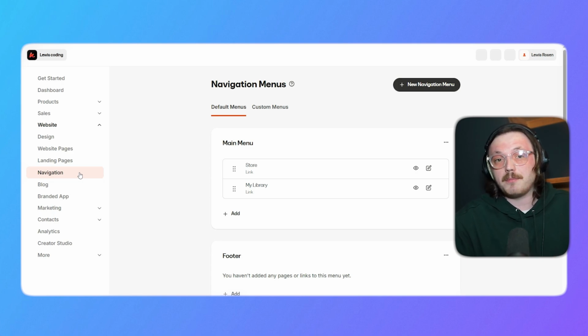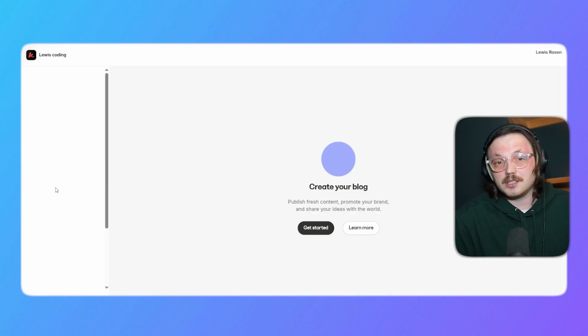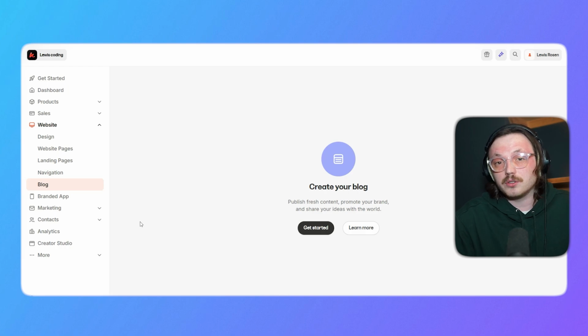A clear and simple menu keeps things easy to use and improves the overall experience for anyone visiting your site. Blog is the last section, and it's a simple way to share longer content right on your Kajabi site. You can use it to repurpose YouTube videos, write leadership articles, or post behind the scenes updates. It's a great way to create content that brings in organic traffic from search engines.